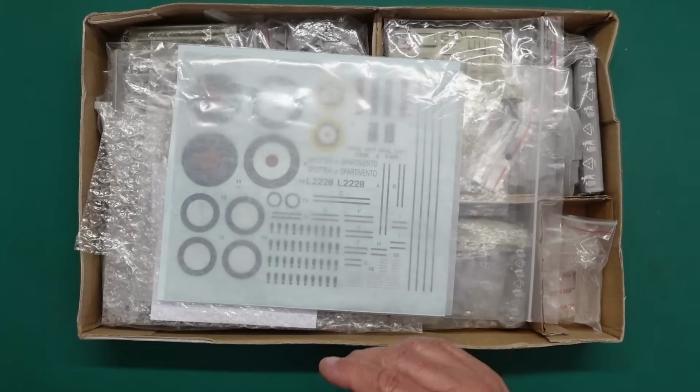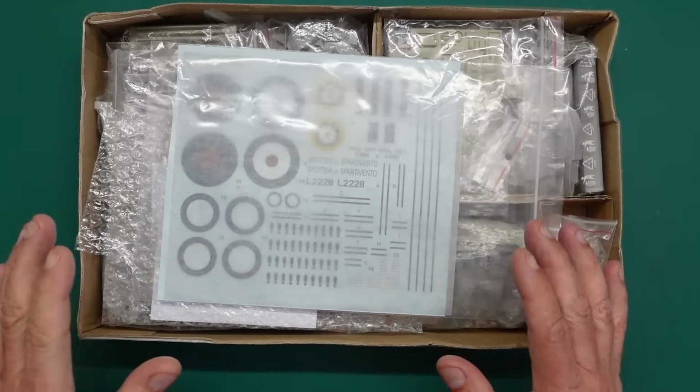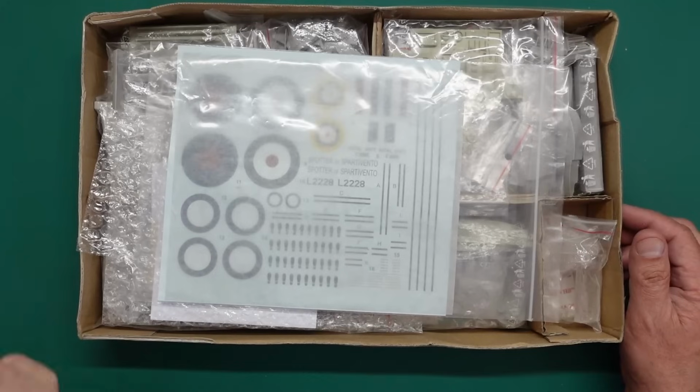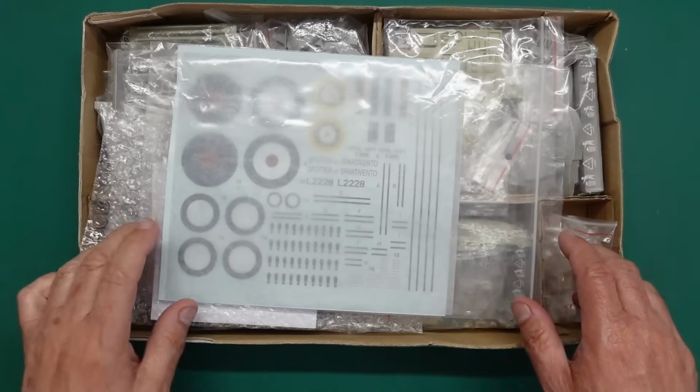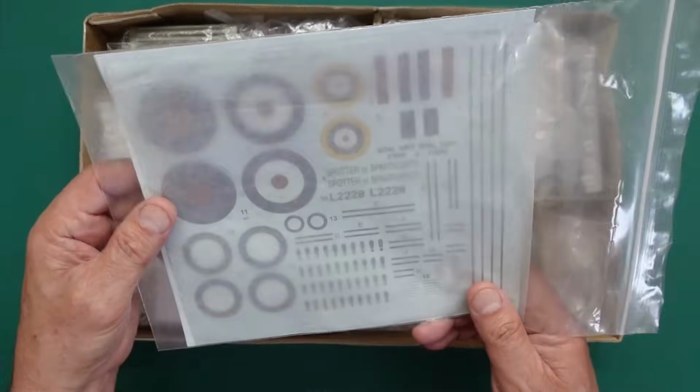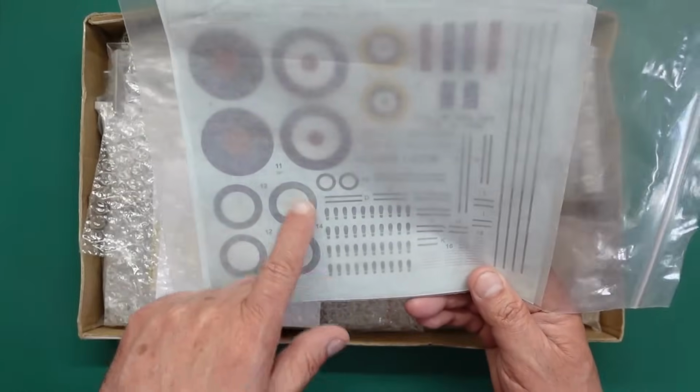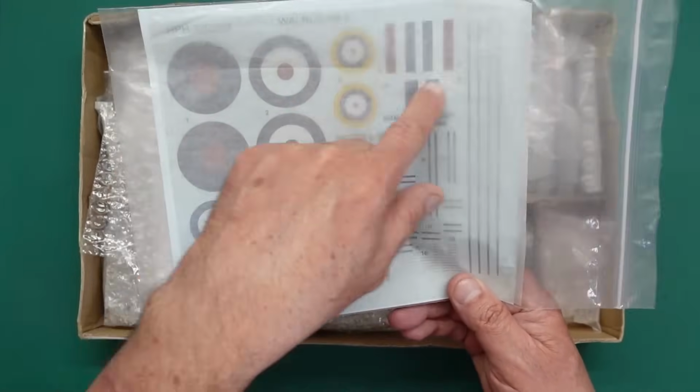Removing the top of the box, you will see inside, if you are basically a scale modeler into plastic kits and you've never seen a resin kit before, this will blow your mind. It's nothing like the same thing. So here we have a decal sheet. So we've got all our decals there. You can see we've got the HMS Amir decals here. We've got the HMS Sheffield ones there with our fin flashes.